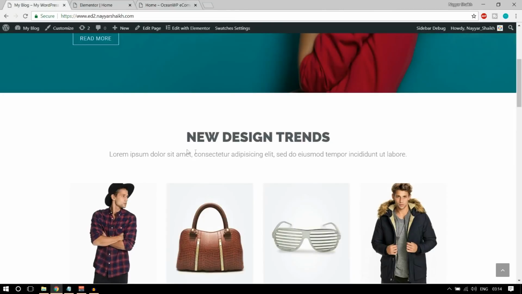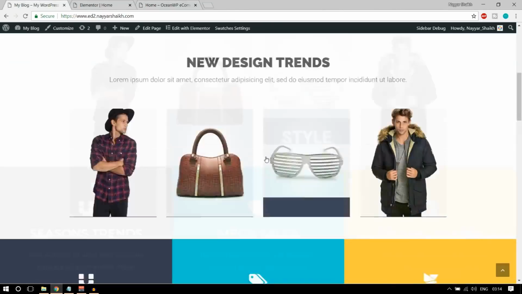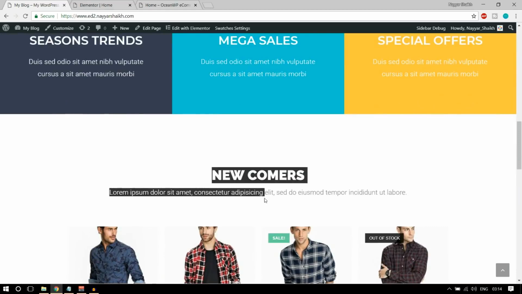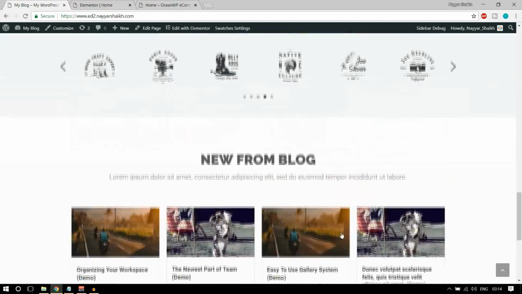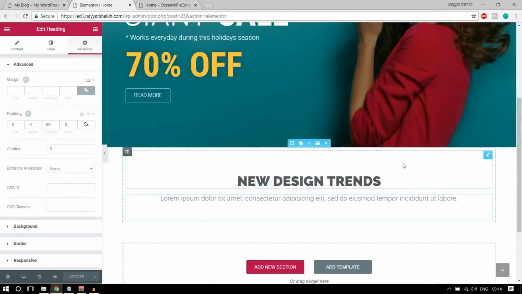Now if you notice one thing, this title, subtitle, same design is used many times. For example, over here, then again over here. So we don't have to create it again and again. What we can do is simply save the complete section. So we can save a simple element, a simple column, or a complete section. Here we want to save the complete section so that you don't have to apply this style again and again, Raleway font, this much size, this much gap, and so on.